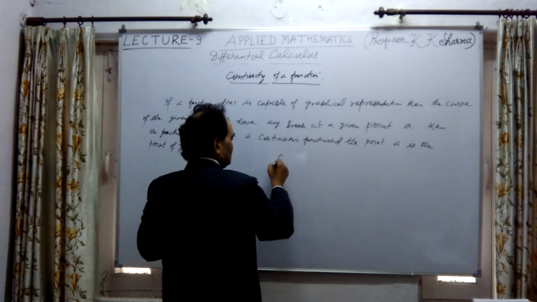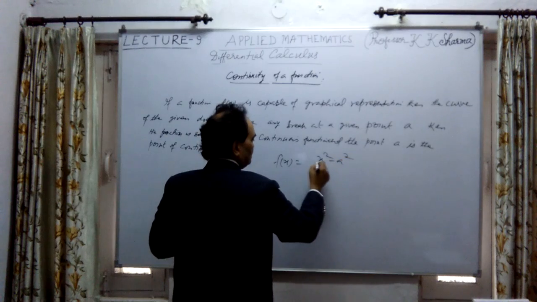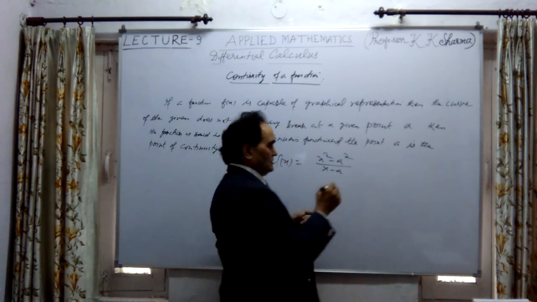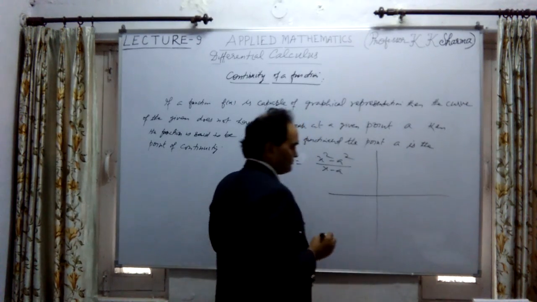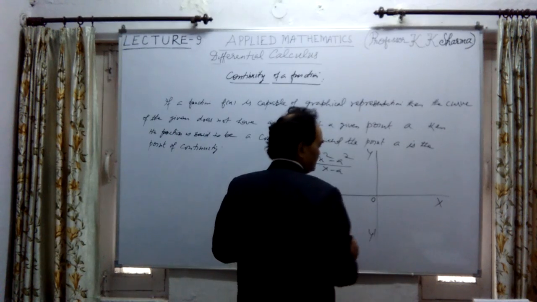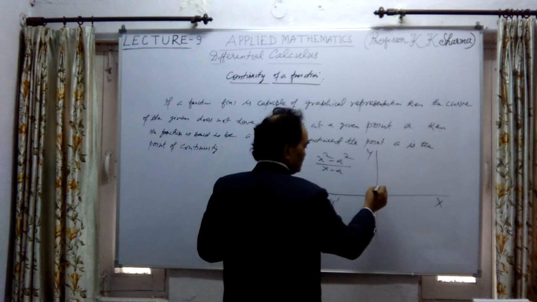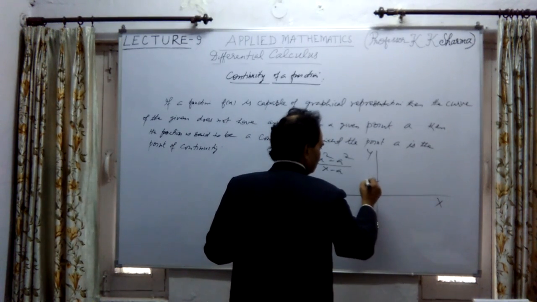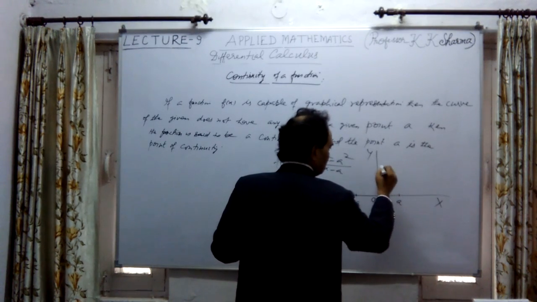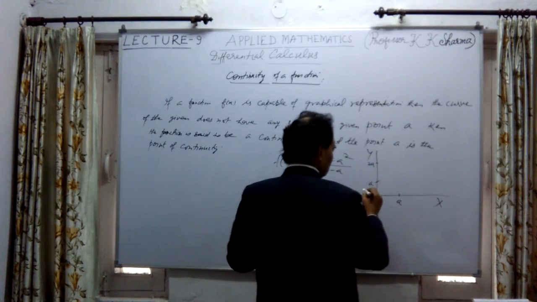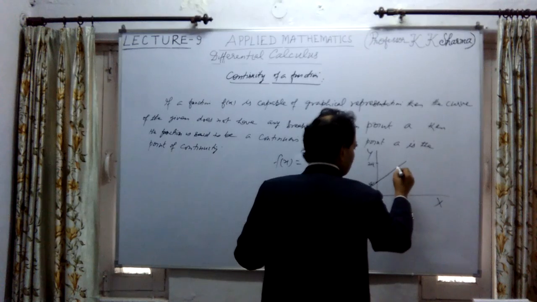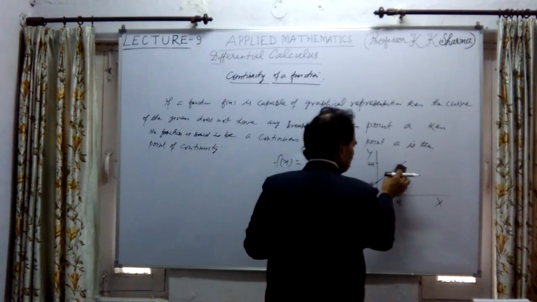Let me take an example. Let f(x) equal to (x square minus a square) upon (x minus a). Here, at x equal to a, this function is not defined. If I represent this graphically, let me take 0 as the origin, x-axis, x dash axis, y-axis, y dash axis. Okay, this is coordinate geometry. Let me take this point at x equal to a, and here minus a at equal distance. On the graph at x equal to a, this graph is not defined in this case.